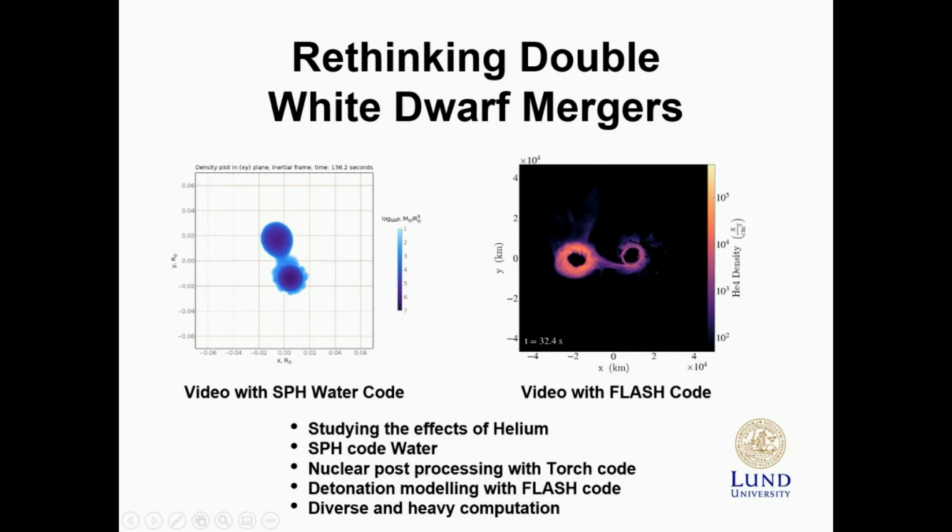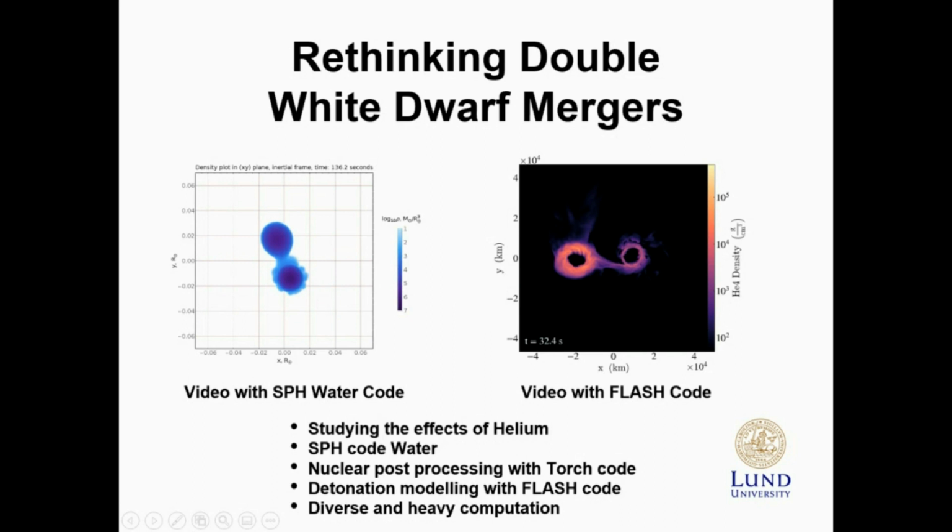In this particular video, we do not detonate the binary, we just see that the helium shell detonates by itself, but doesn't lead to the explosion by itself. But basically, that is the whole point. So we are kind of marking the boundaries of where the helium layer affects the evolution and where it does not affect. And that's the subject of our soon upcoming paper.